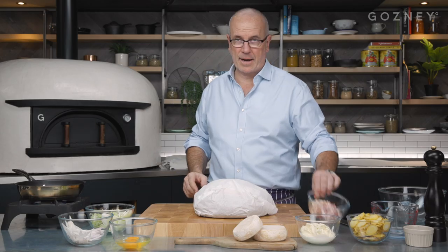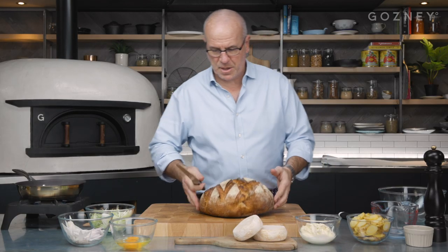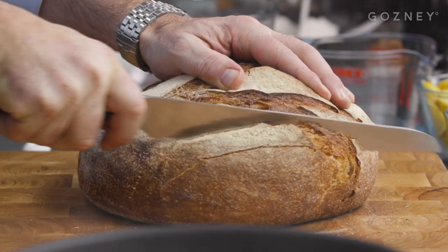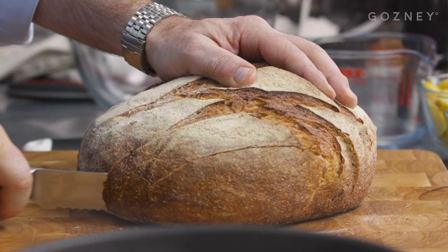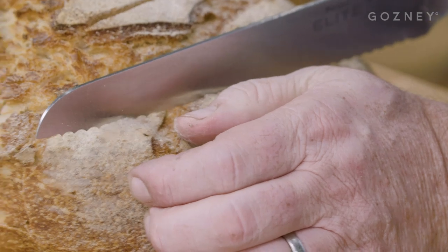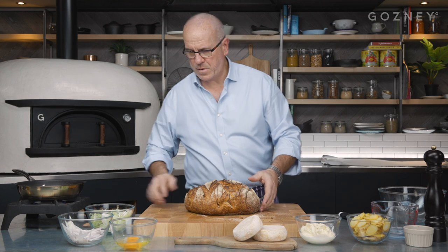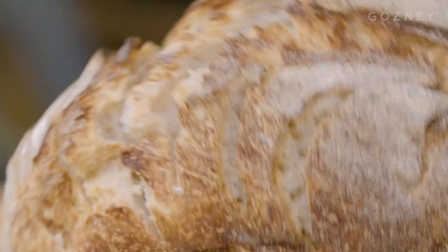The first thing we're going to do is to put our lardons with a tiny bit of oil in a hot pan. Now the trick with the bread is to cut the slice but not all the way down. We start at the end and go all the way, so it's holding together. A two-days-old large loaf is better — it's slightly drier and will suck up all the cream. Just all holding together, like a pack of cards.